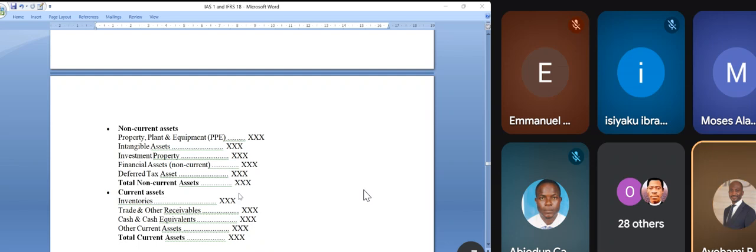I used to separate it. I call the cost section A, and I call the depreciation section B. So A minus B will give you what we call the net book value of the asset. So the total at the extreme end, the total for all of these grouped assets together, is what we call the PPE value that you take to your statement of financial position.